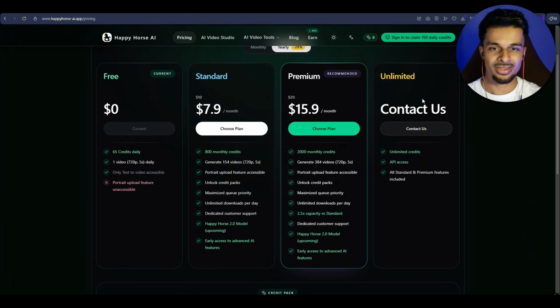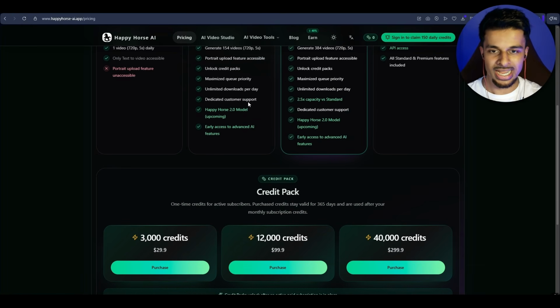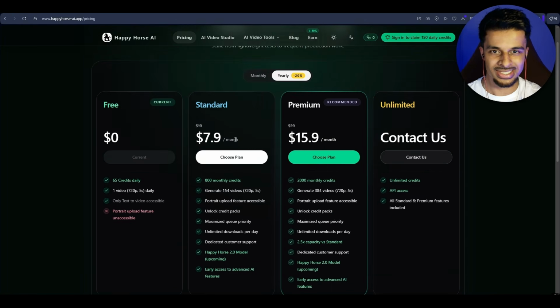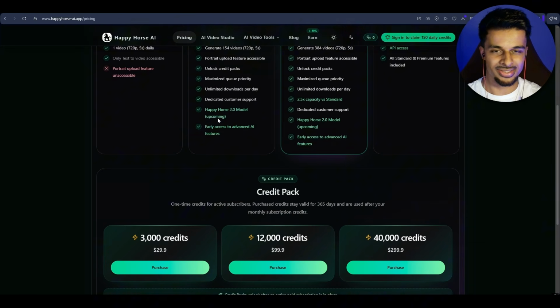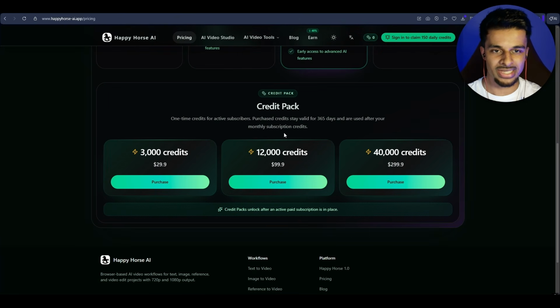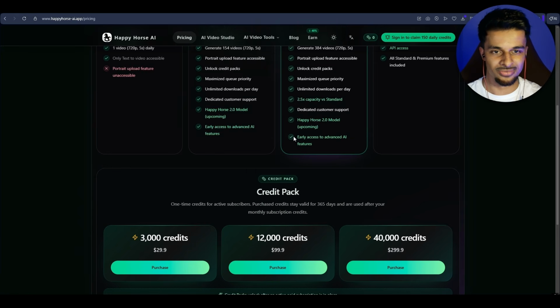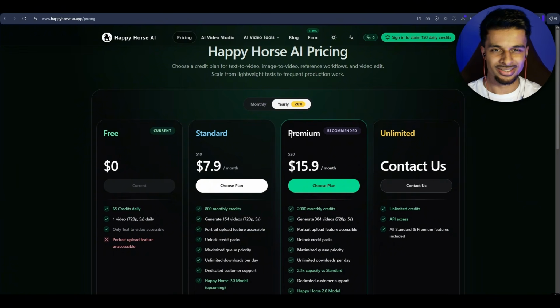But one thing I will make very, very clear to you guys is that instead of going all out and getting the premium one, for example, though it's still pretty cheap, what I would recommend for a lot of you guys is to maybe just get the standard plan, and then you can come down and purchase credit packs separately, and in the long run that's going to turn out to be far more cost effective. So that's just a little pro tip right there.